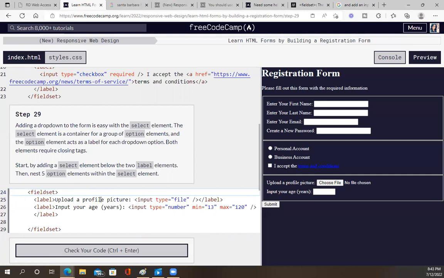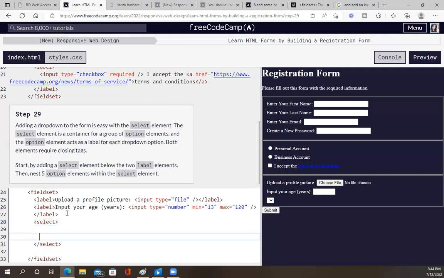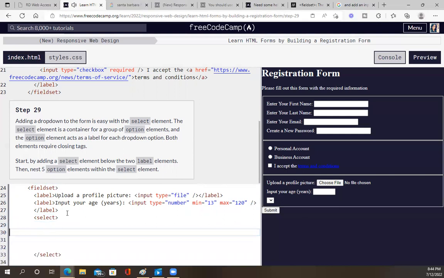Okay, wait. Start by adding a select element below the two label elements, then nest 5 option elements within the select element. Well, that's easy. Oh, let me not do that.